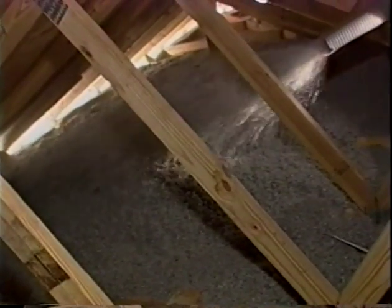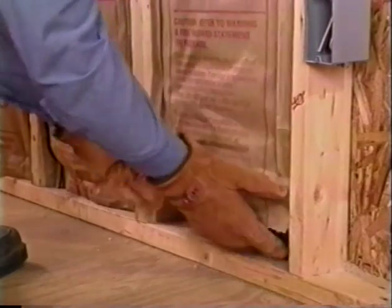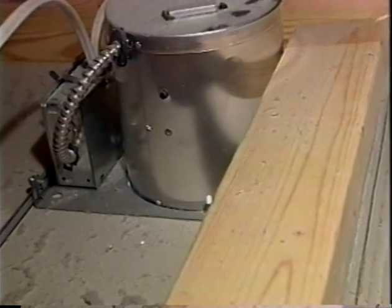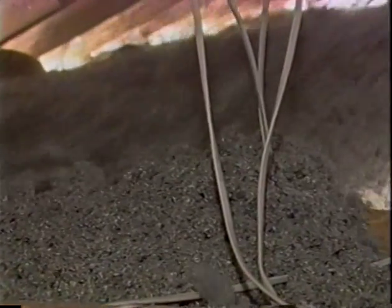Cellulose insulation also differs in structure from traditional fiberglass material. Rather than being formed into sheets that may not fit perfectly between wood or metal framing, cellulose conforms to any space because it's sprayed on, filling in any small cracks. The material's density limits air infiltration, which adds to the fire retardant quality.